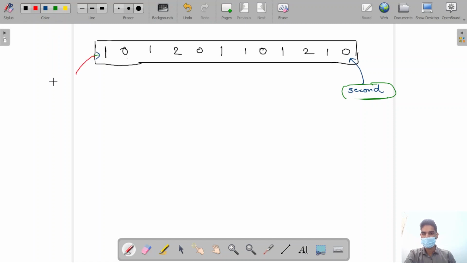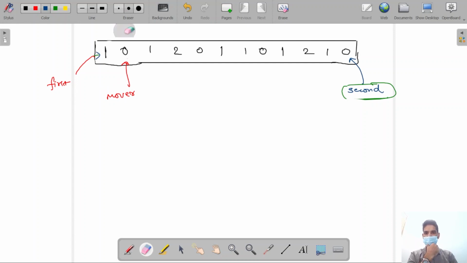So first is here and mover is here. No problem. Now mover is representing value 0. I got 0, so I have to put this 0 in the first bucket. Let's say this is my first bucket, and its size is 0. When I put this 0 in the first bucket, its size will increase. This line represents first, so the position of first will increase by 1. Understood now? So I will increase the value of first.